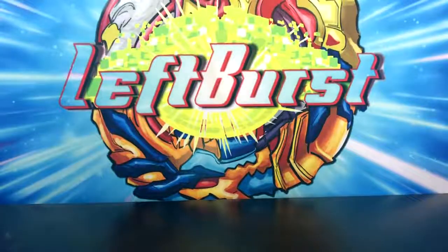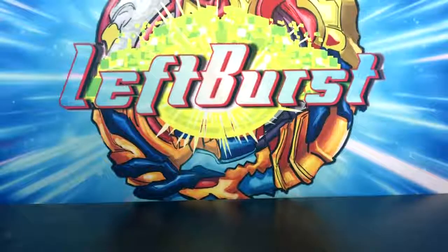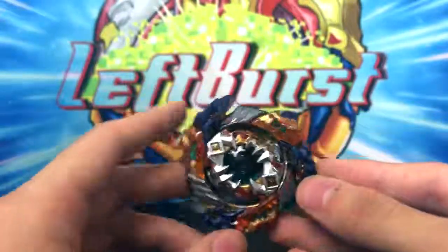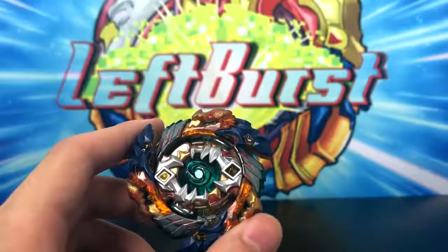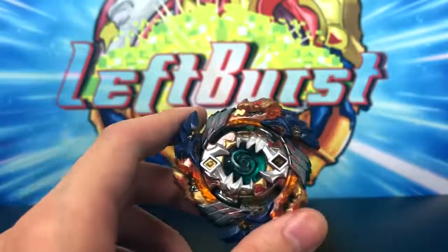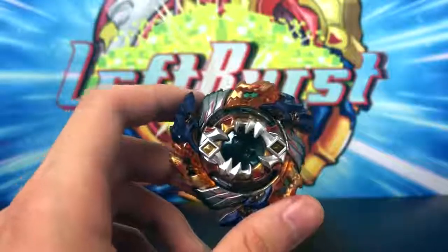Alright guys, are you ready for the number 1 Beyblade, the most popular Beyblade, with 130 votes? Can I get a drum roll, please? It's going to be Geist Fafnir. Now, Geist Fafnir beats Spriggan with a solid 30 votes. I was so surprised. I was definitely expecting Spriggan Requiem to win, but Geist Fafnir actually snagged the number 1 slot.